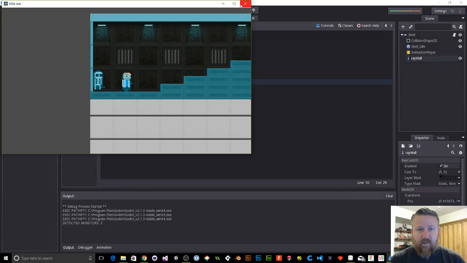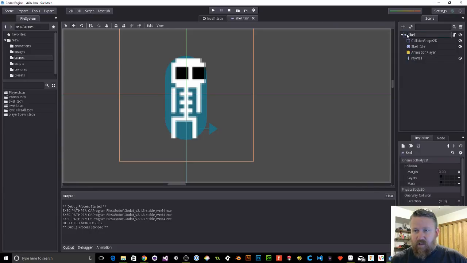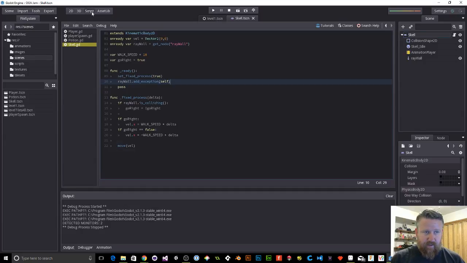So what I need to do is flip him. And the easiest way, I don't know if there's another way to do this or not, the easiest way that I've done this, since I'm working on this top level kinematic controller, is to change the X scale. I just changed the X scale to turn it to the left. I'll show you how I do that.